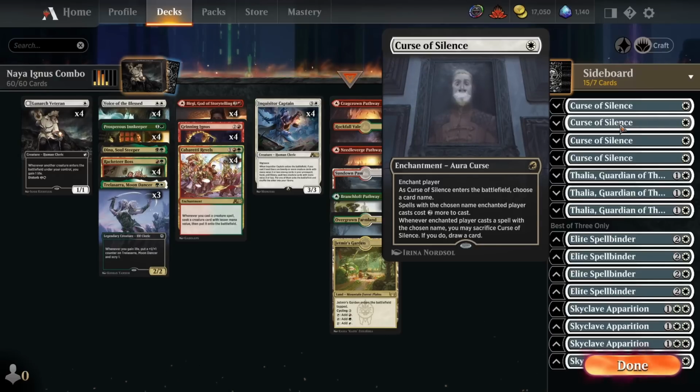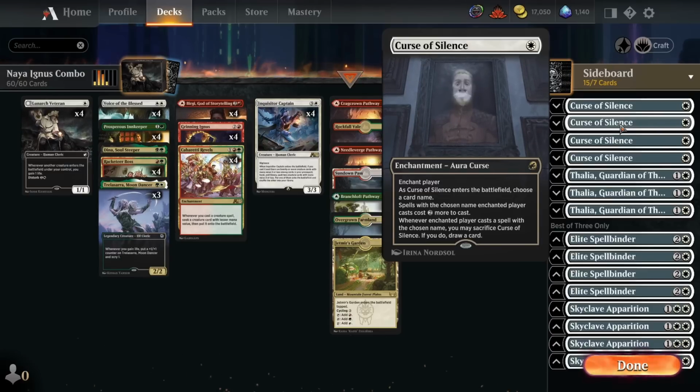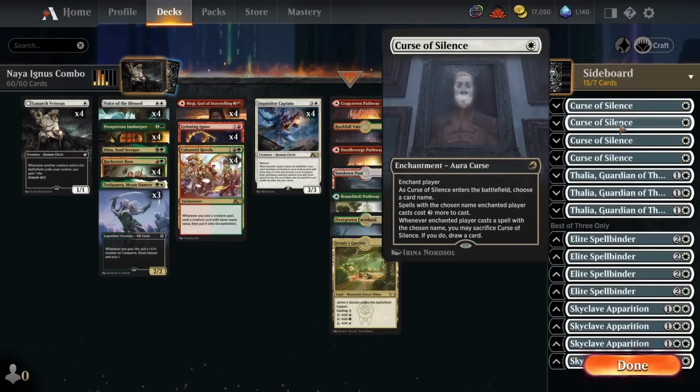So basically the way this card works is you play it for 1 mana and you name Grinning Ignus in the mirror match. And it basically means that the Grinning Ignus for the opponent will now cost 5 mana. So you can sacrifice this to draw a card, but you want to keep this on the battlefield, and it will basically just completely stop the opponent from comboing off because it taxes the cost of Grinning Ignus by 2.